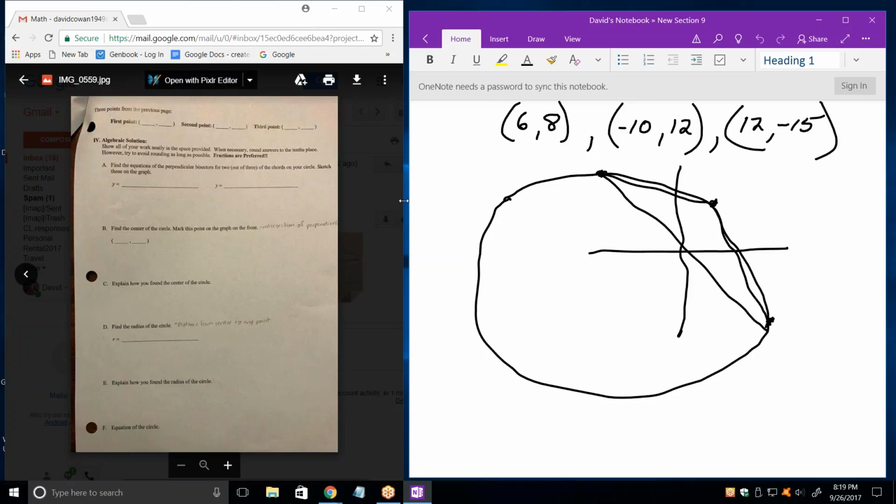Yeah, but the vertices of the triangle are our 3 points. Why are you doing geometry here? That's what I'm trying to figure out. Because I was looking at this, and this has a lot of geometry in it instead of what we're learning right now, which is multi-step equations and stuff. I don't know.